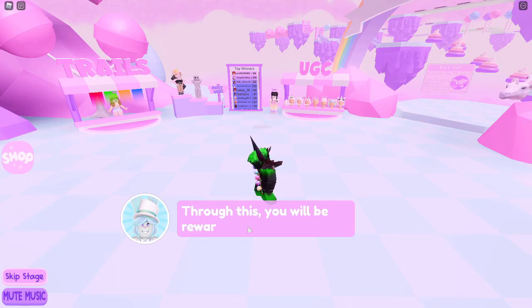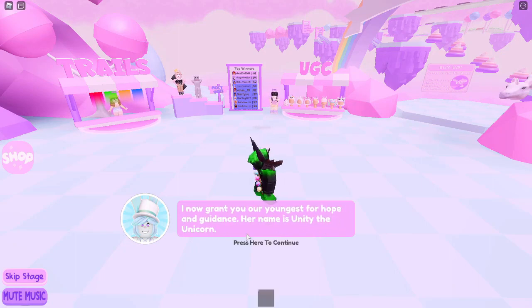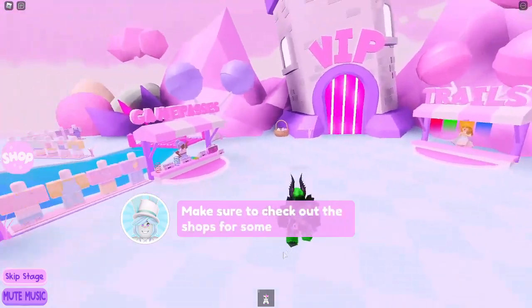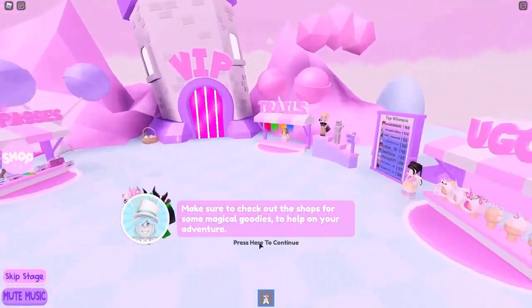If you normally do it around the checkpoints, some checkpoints are gonna have a crystal. Once you get all 7, you just need to go to the end of the obby. So it's kind of like the other Unicorn Obby one where you just have to beat the obby, but this time you gotta make sure you collect all 7 crystals on your way to the end.